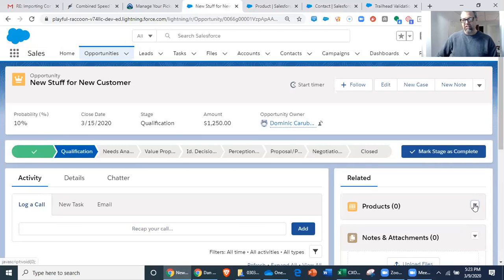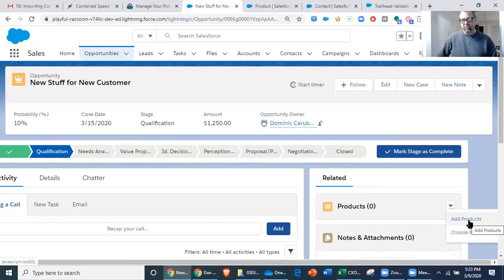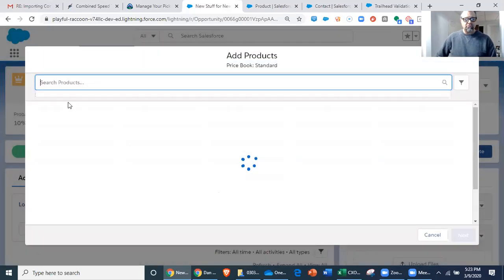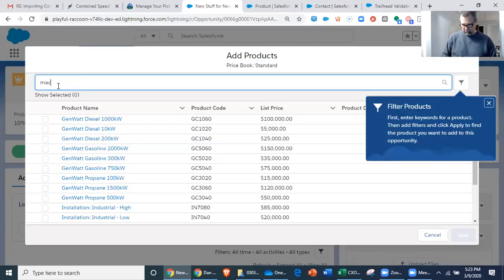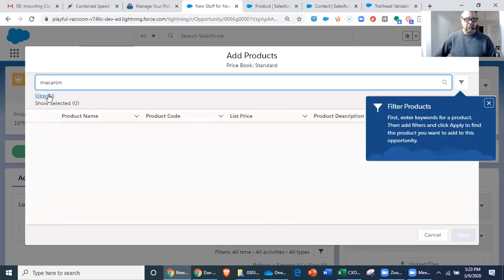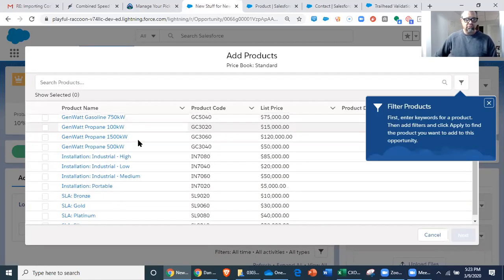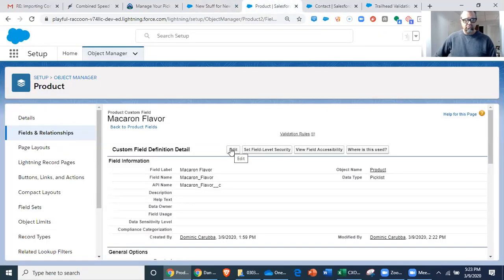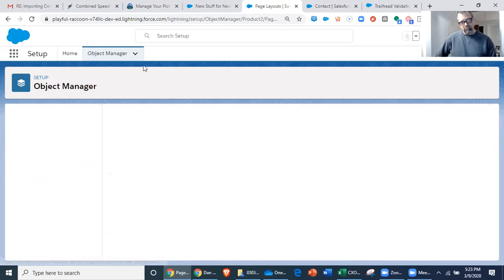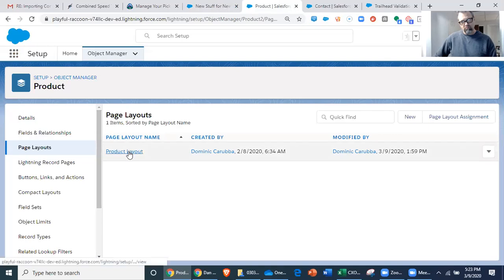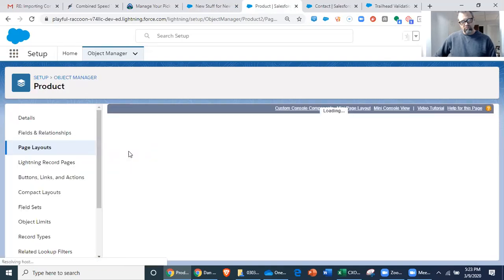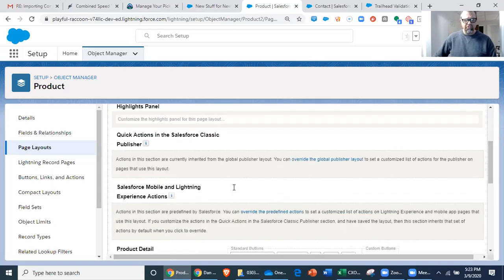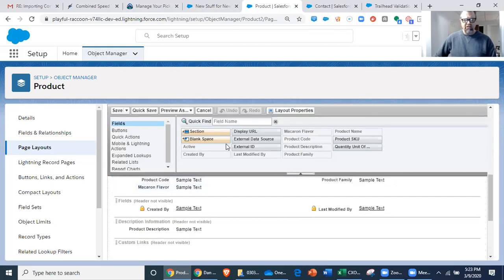Let's just see what the product looks like. Did anybody else's work? Here's my macaron flavor.